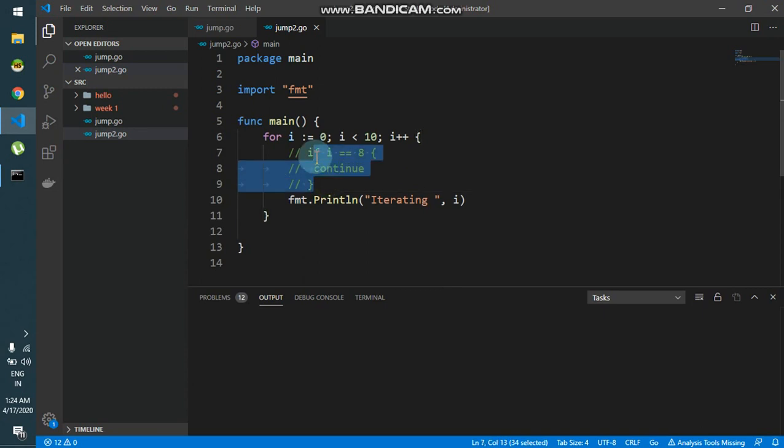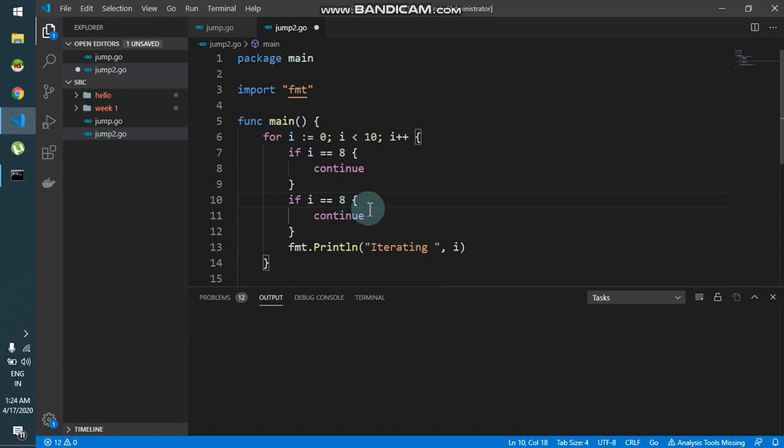But if I say if i is equal to 8, break, and if i is equal to 7, let's continue. So when i is equal to 7, it will go inside here, it will see the continue statement, and it won't reach here. It will directly end the iteration and i's value will be incremented. So i will become 8, and then again it will see that if i is equal to 8, it will break. So we'll only get till 6 in this case. So I'll just change this to 6 so that we see 7 in between.